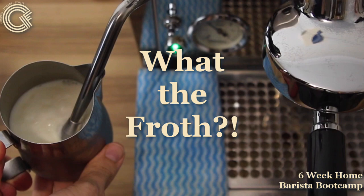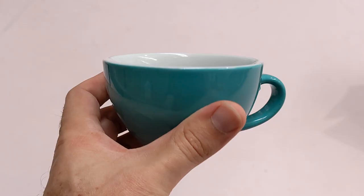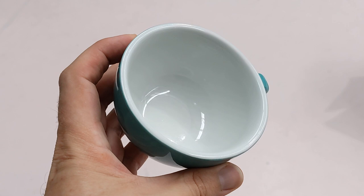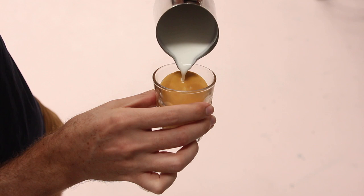The jug you use actually plays a fairly important role in your ability to pour consistently good latte art. The jug needs to have a little bit of a lip on it to aid the way that the milk pours into the cup. A fatter spout like this one here can make your hearts and tulips easier, whereas a sharper spout can make those fine lines easier. When it comes to your cup, it's much easier to pour into a cup with a wide surface area on the top. If you're pouring into something tall and skinny like a glass, it makes it a little bit trickier to get your spout in the right position.